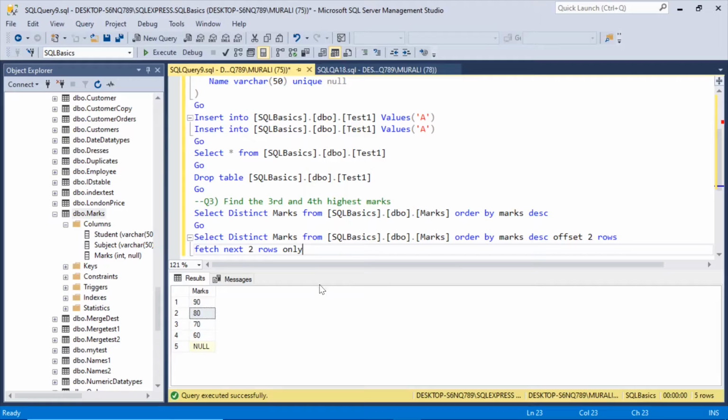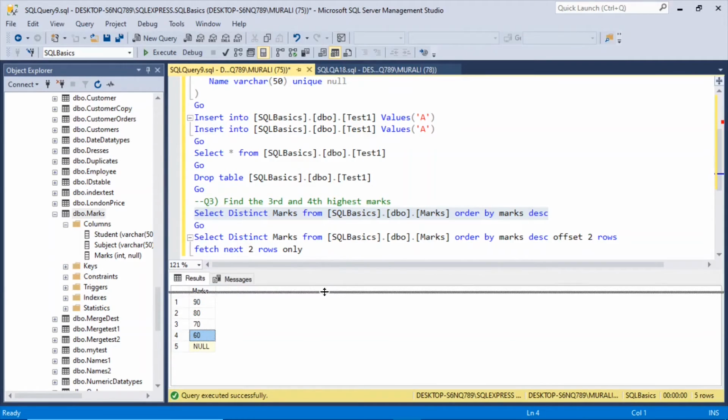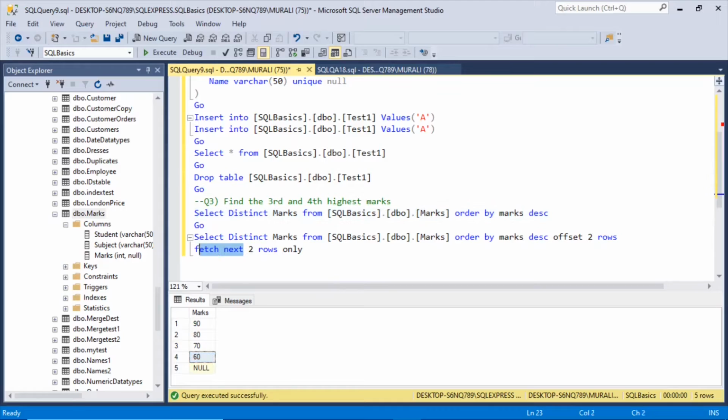So offset 2 rows will not consider 90 and 80, and fetch next 2 rows will be 70 and 60. If I execute this, 70 and 60. Those are the third and fourth highest marks. Here third highest mark is 70 and fourth highest mark is 60. So that's how we can use the offset and fetch next to get the required rows.